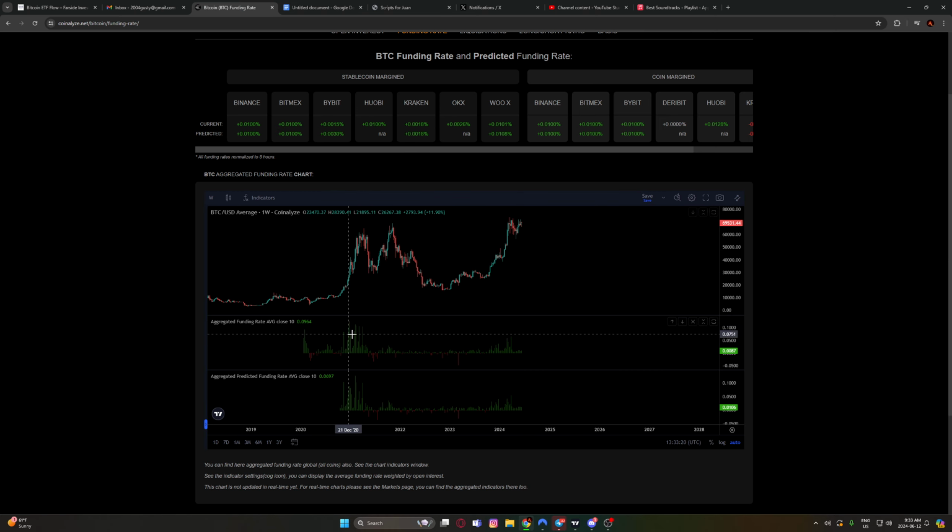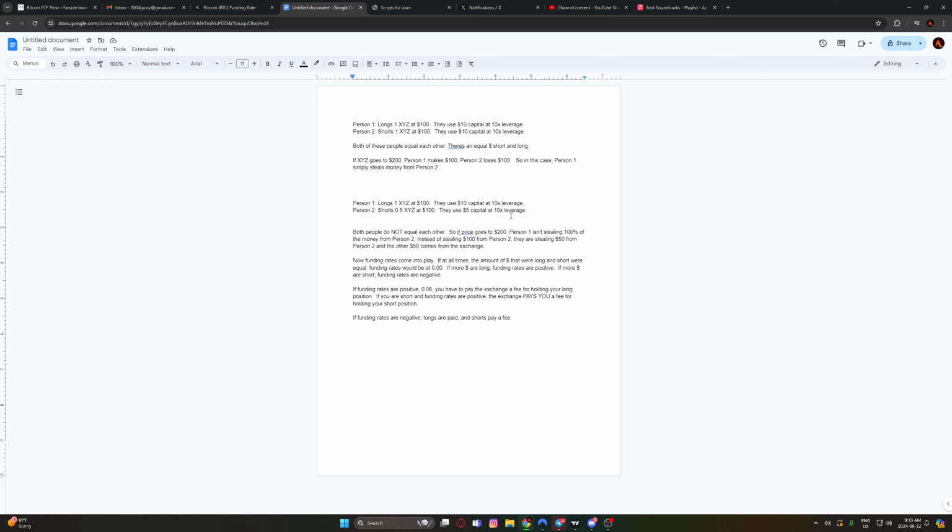So look at when funding rates here are crazy high. If you were shorting, the exchange that you're shorting on with leverage actually will be paying you some money for holding that short open. The reason why? Because they want to keep the shorts and longs equal so that when one person makes money, the other person loses money.